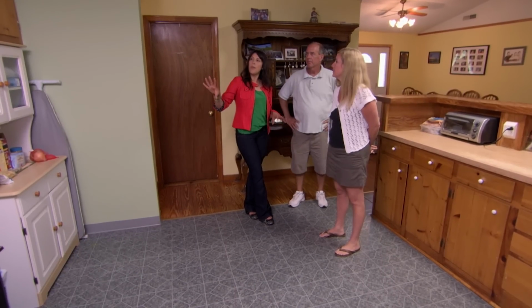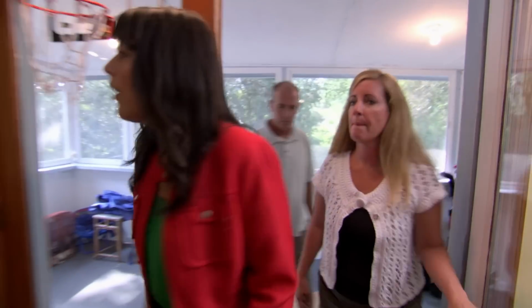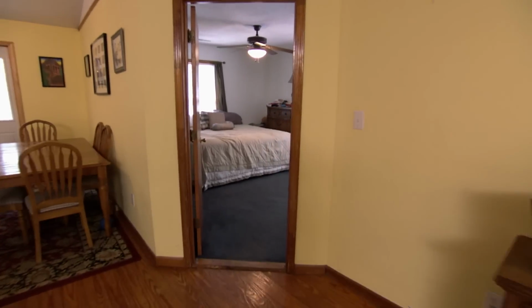The kitchen cupboards are a bit dated and the floor means that the kitchen looks a bit tired. I don't think there's much point spending a huge amount on a kitchen before you sell the house because someone else thinks that they're just paying for your taste in kitchens. But definitely a lick of paint is a wonderful thing. And so through here, what's this? I love how it's open plan, but one room leads on to another. It's brilliant. Yeah, it's pretty open.